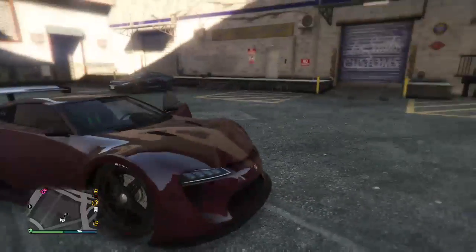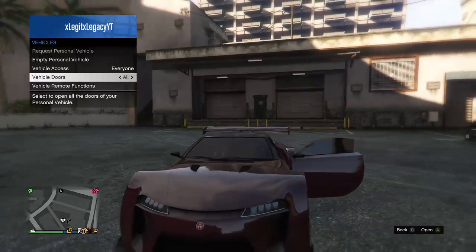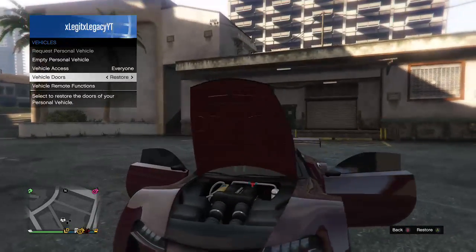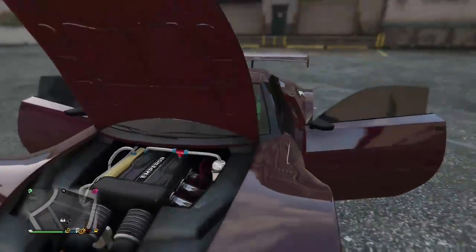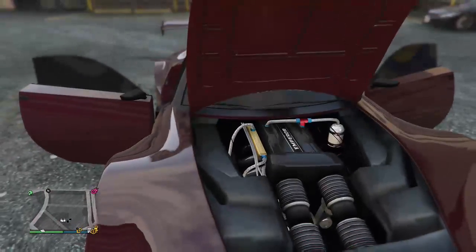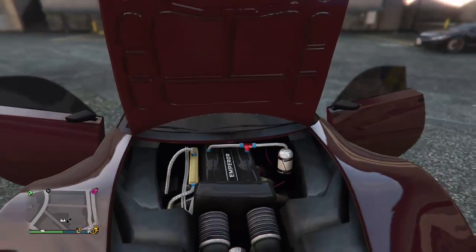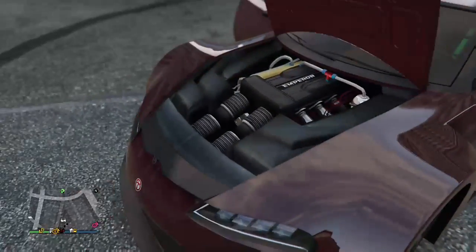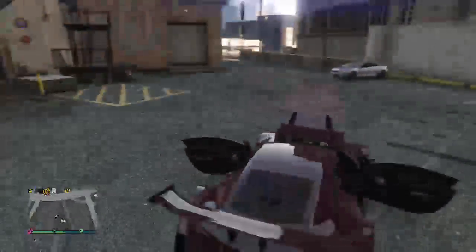You can even take off the livery as I have here. Before we take it into customs, I'm going to show you the vehicle doors. This car has some pretty snazzy doors — of course we got the two doors to the actual car, and then we got the hood. Unfortunately there's no trunk, but the engine on this car looks very cool.